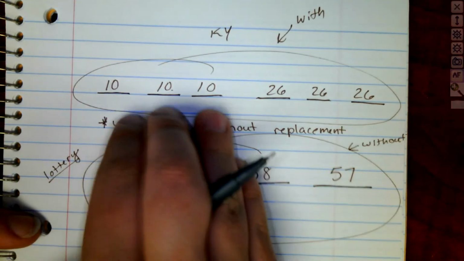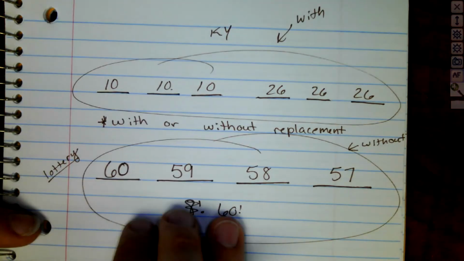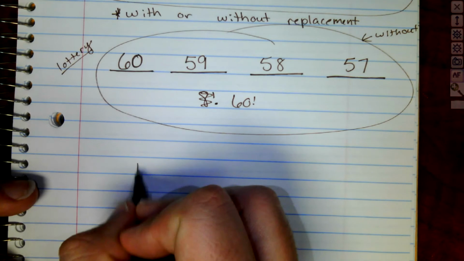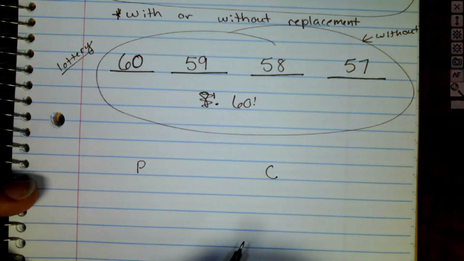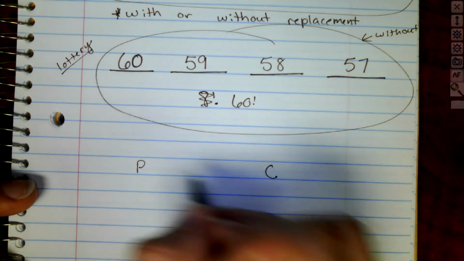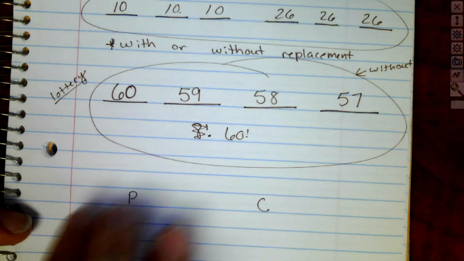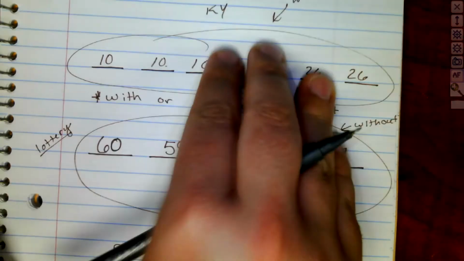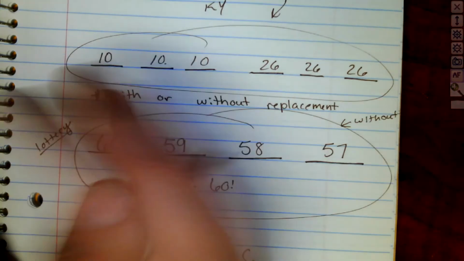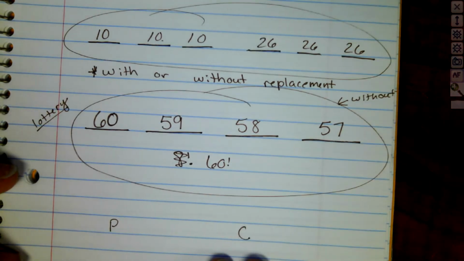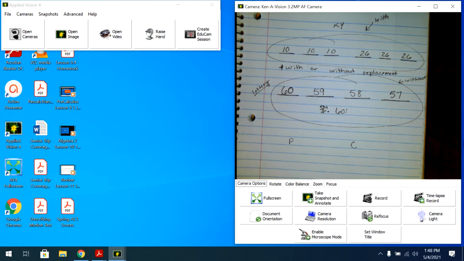Okay, so those are the different scenarios you have to ask yourself. Am I allowed to reuse the numbers? Am I not allowed to reuse the numbers? That's the factorial. And then we talked about the difference between permutations and combinations, where order matters and order doesn't matter. Those are the different ways that we can count our possibilities. Are we going to be able to just put out our blanks and figure out how many are in each one? Are we going to have to do this, this, or this? Okay, so that's where we went last time.